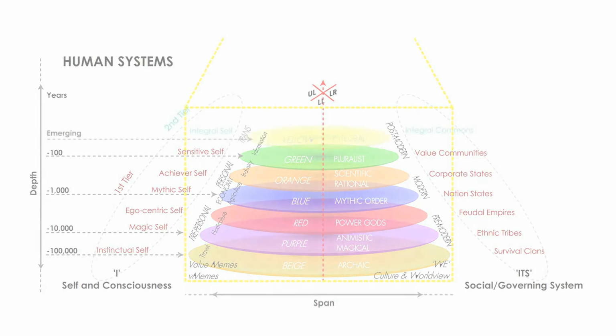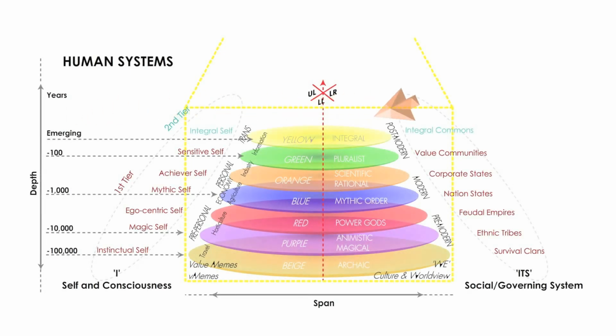So what happens as this yellow integral way of looking at the world emerges is it says, well, all of these different phases that we've been through are important. They all have their place. And the question is, which pieces need to be put together for us to deal with the challenges that we're facing in the world? So rather than being immersed in our own value system as each of the previous ones have been, we start to look at what is needed to engage certain complex challenges that are out there.